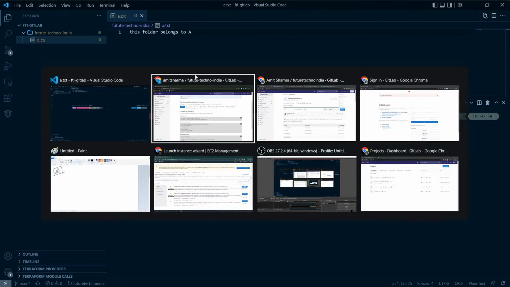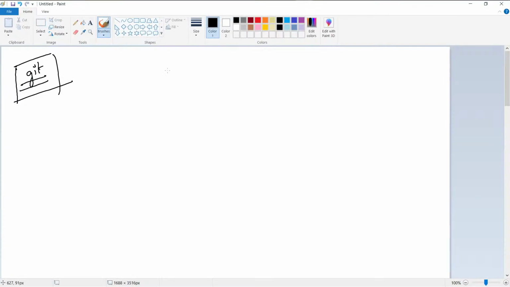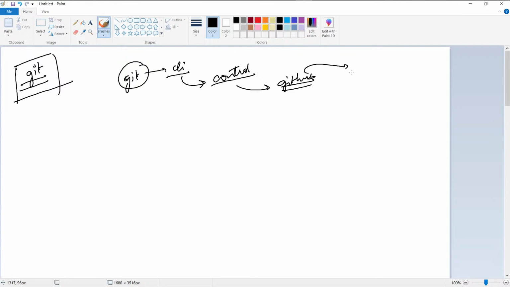As soon as you save, let me explain first how it works. So Git is a CLI tool that helps you control all the actions in your GitHub or any SCM platform, GitHub or GitLab.